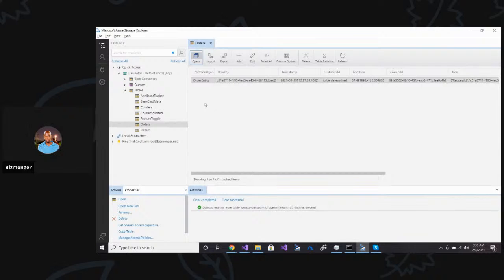I think I'll leave this alone. I guess I was thinking for orders table, should the partition key be request ID? And then the row key would be what? Yeah, so I think this is fine because I don't know how to do it any other way.